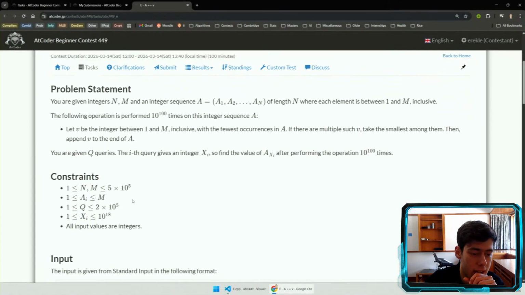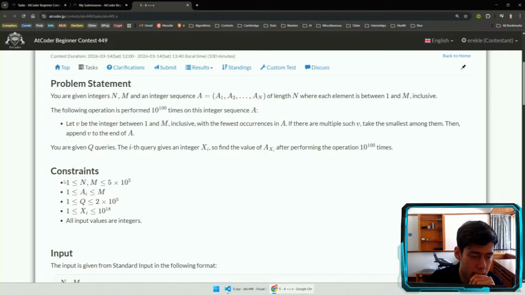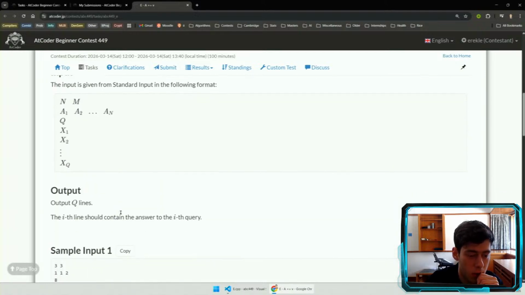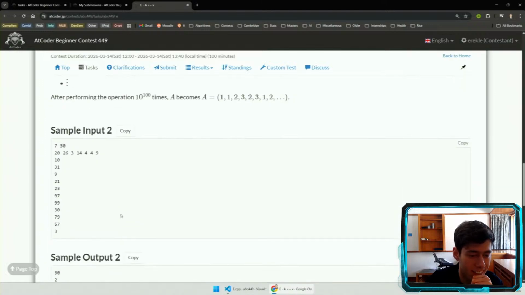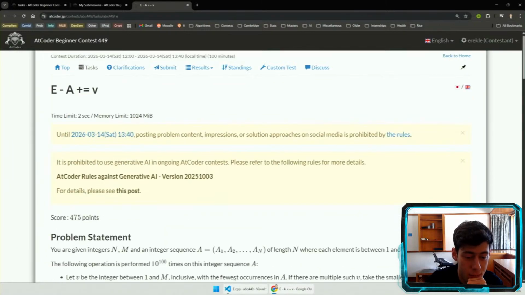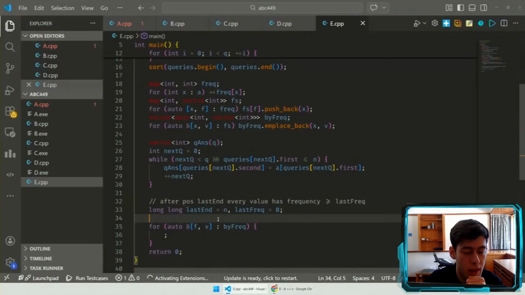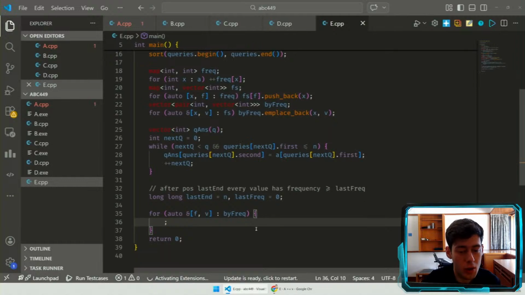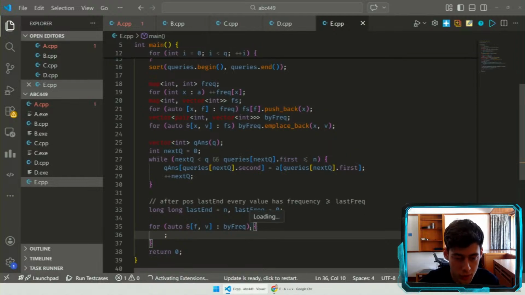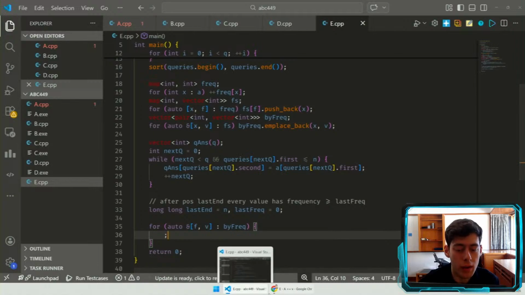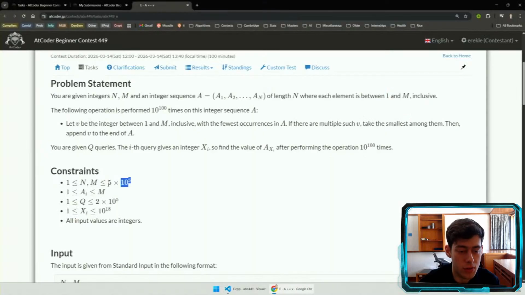3 times 10 to the 8. Yeah, I don't really like the sound of that, but honestly, I feel like it's not that bad. I mean, I can try it. Because the constant, it's just like sorting once, and then you're fine. I don't know how bad the constant in sorting is, though. Okay. Oh, wait. N square root of n log n, because of sorting, right? So, yeah, no, that doesn't work.